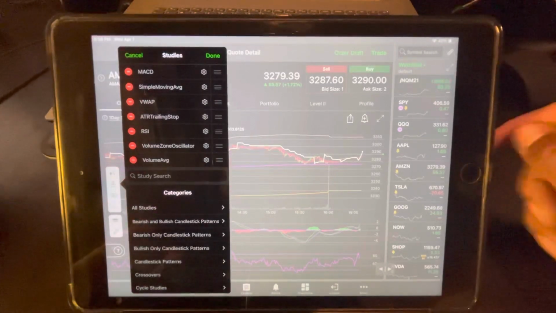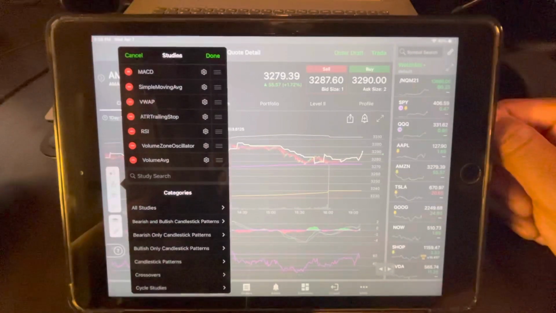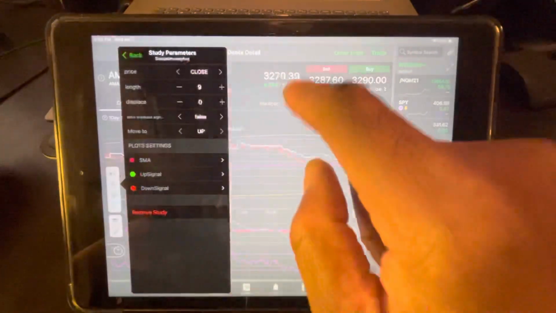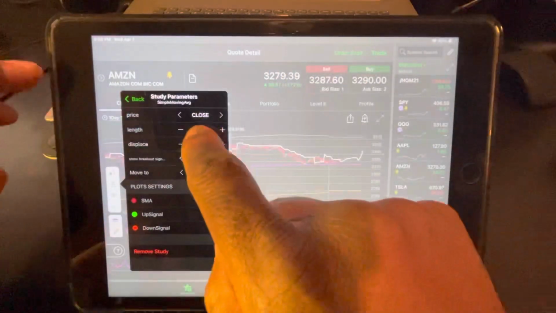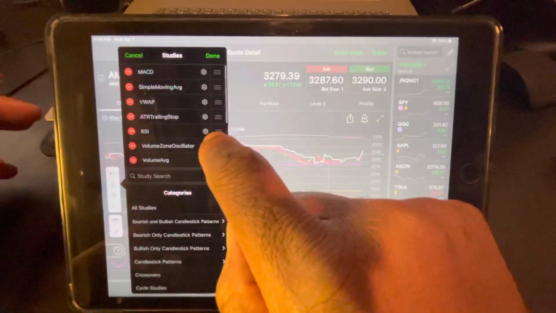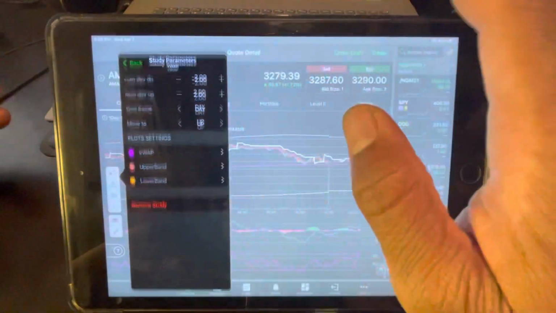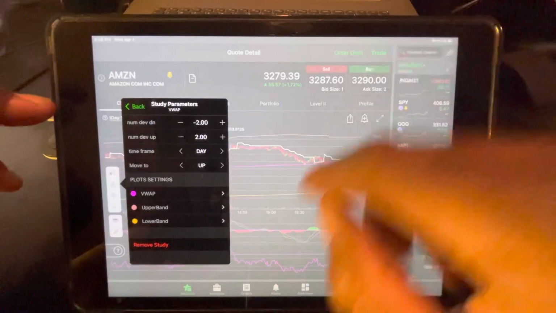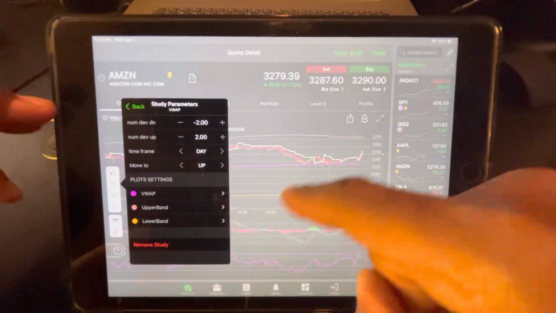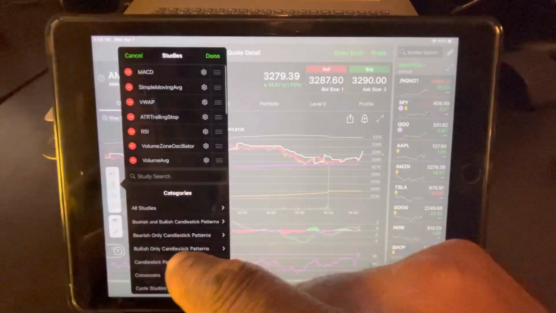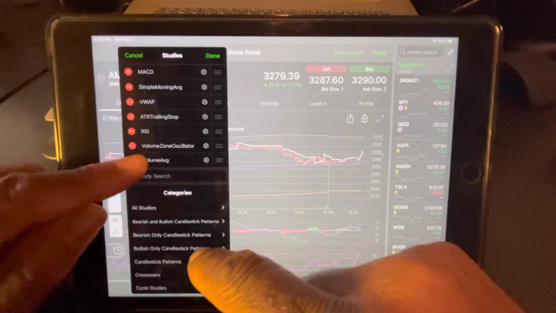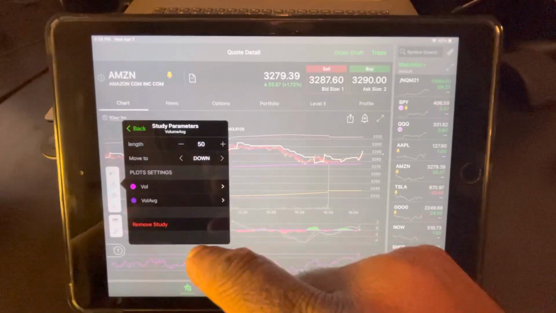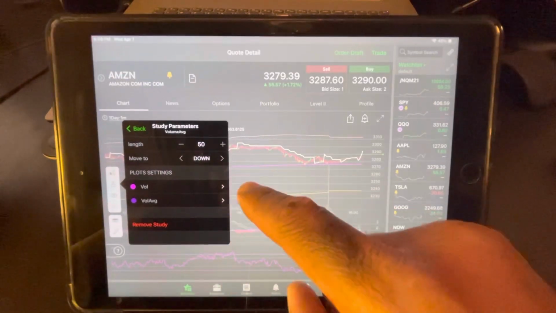All right, I'm going to go through and show the settings I have for the simple moving average. I usually use the 9-day, which is what you see there, 9. On the VWAP, I usually use the default settings, 2, -2. So these lines that you see on the chart, that's what you're seeing. Volume average you'll see here as well.